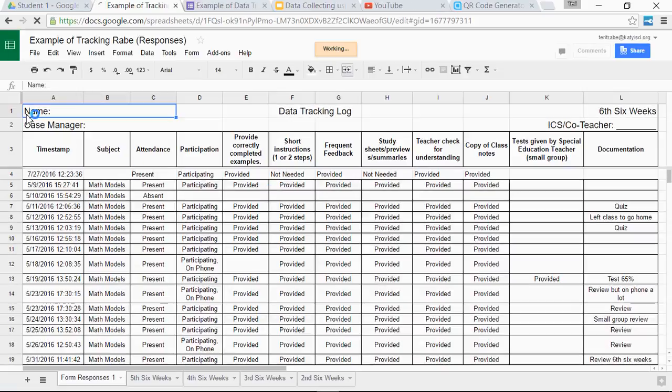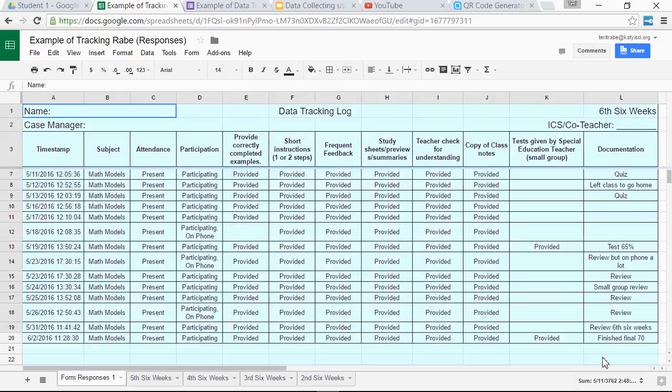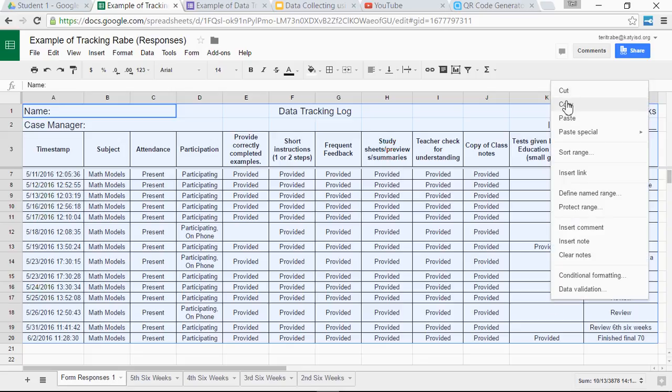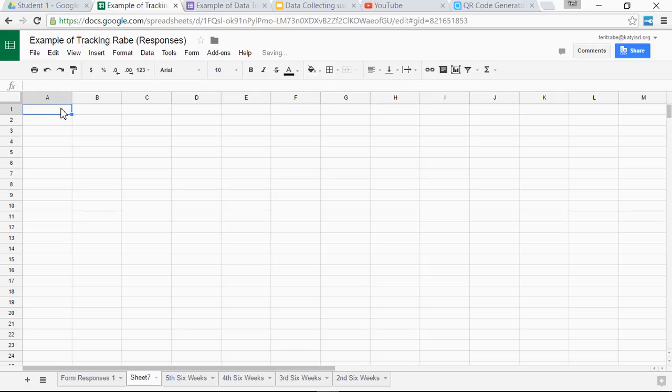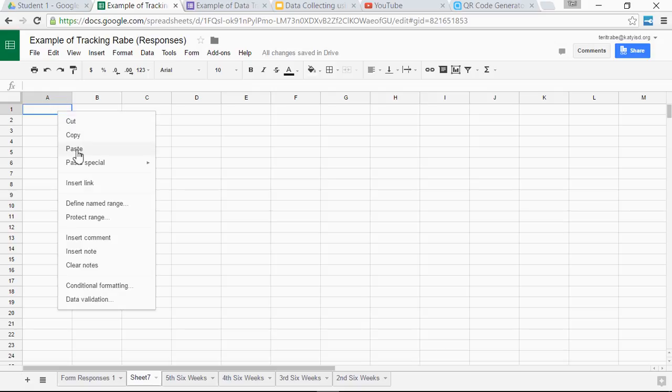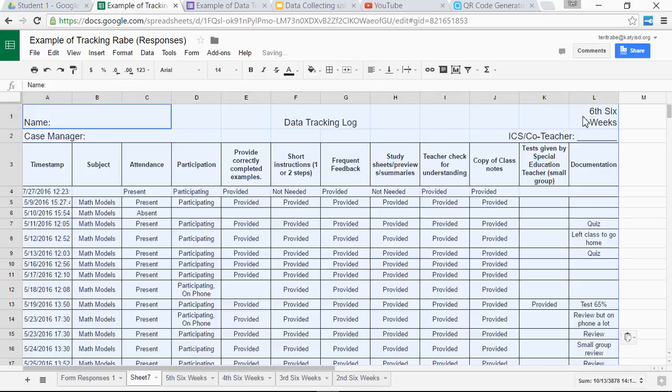and then you're going to copy all of this, all the way to here. Okay, once you copy it, you've got to come down here at the bottom and add another page, and then you're going to paste it. Okay, so this was the 6 weeks. So you just go here and name it six weeks.